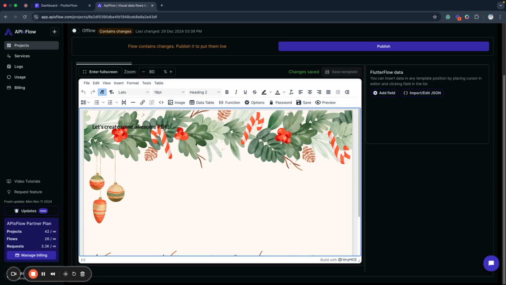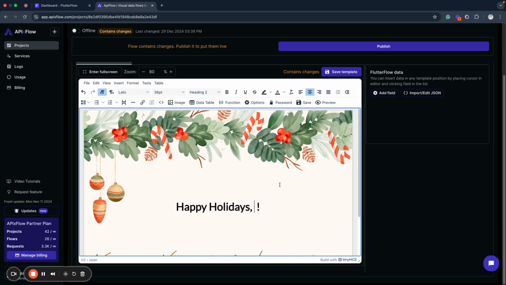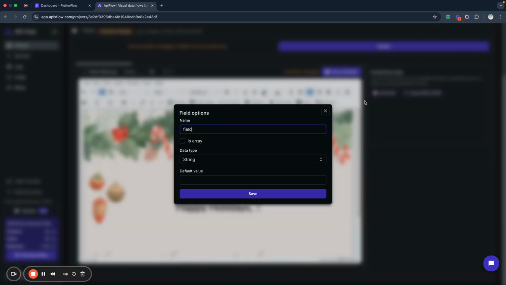And what I want to do is place our text somewhere here, for example, and center it. And then I want to change it, for example, to happy holidays. And here we will place a name. So let's make it bigger, maybe like this. And we will add a parameter for our customer or friend name. So we'll call it name, it's a string, and a default I will use.